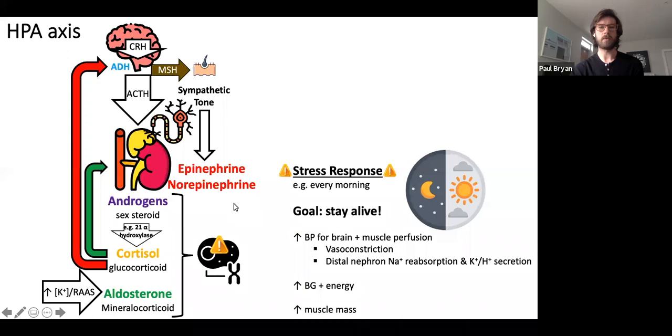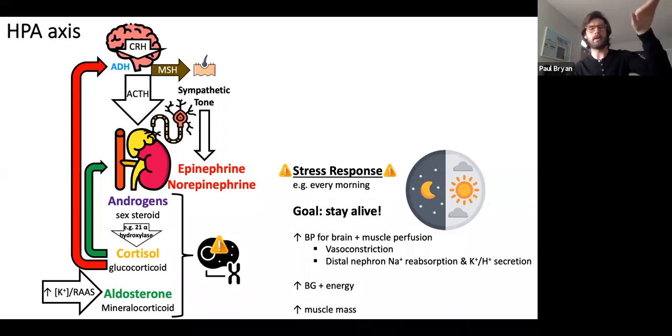So when you have to think about a stress response, this comes in a variety of different severities or a continuum of different intensities. Even every morning is, to a certain degree, a stress response that's required to wake you up from sleep, raise your blood pressure as you stand up from laying down, making you more alert and giving you that energy to start your day. So that's why we see naturally within the HPA axis a diurnal variation where you have increased signaling in the morning to help you wake up and respond to that stress of waking up.